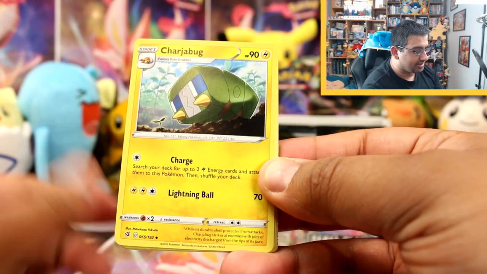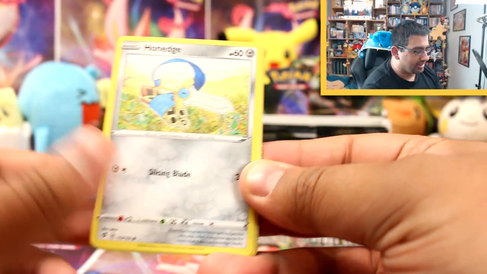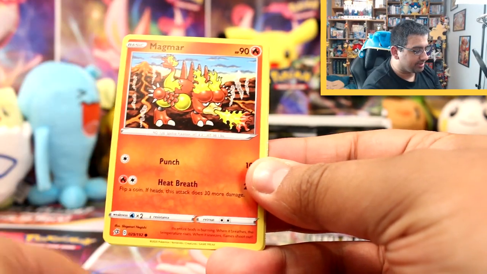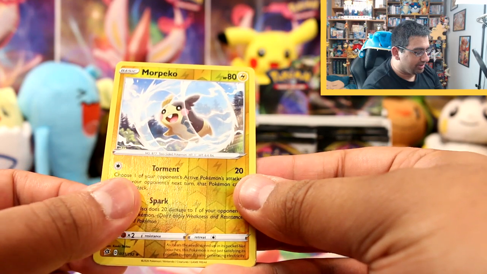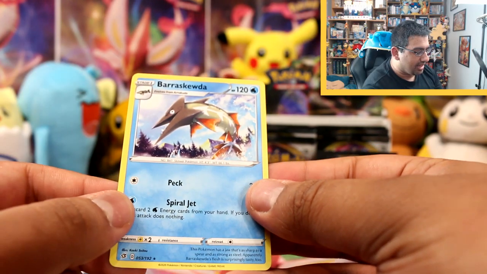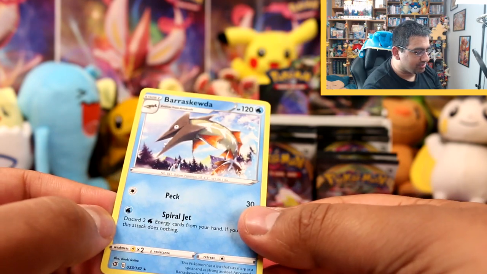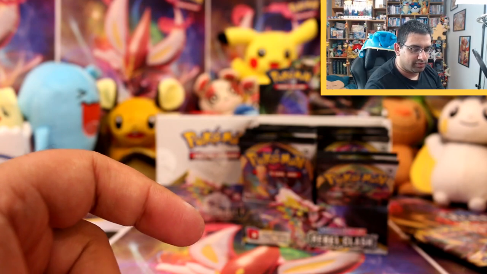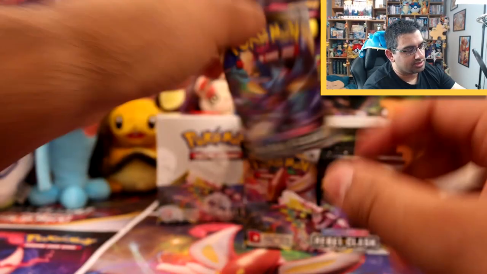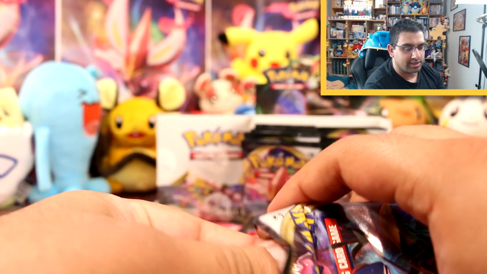Capture Energy, Charjabug, Shuckle, Natu, a Honedge, Impidimp, Magma, Electabuzz, a Morpeko Reverse, and a Barraskewda. This is such a cool Pokemon, I love this. It also makes me hungry for fish, which is really, really bad. When Pokemon make you feel hungry, that means you're a bad person. Just kidding, you're not really, but it makes me feel like it.